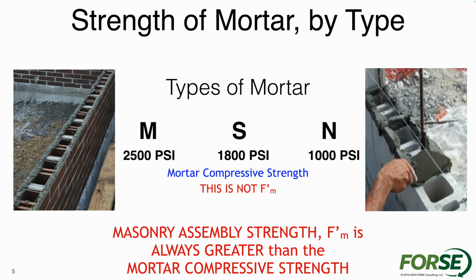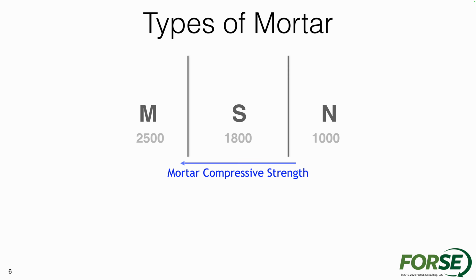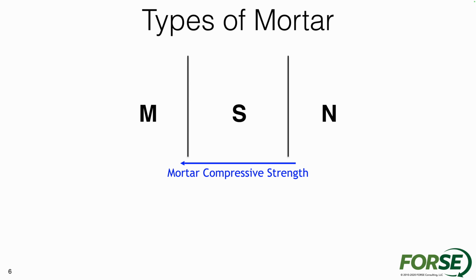But also when mortar is placed within a masonry wall, within a masonry assembly, it's going to have an aspect ratio that's wider than it is thick, which yields a higher strength as well. So again, mortar strengths are a property, but not something that is meant to represent the overall strength of masonry. If we look at those different types of mortar, going from type N to type S to type M, you can see that the mortar compressive strength does increase as we go from right to left. But that's, again, just an aspect of the mortar. It's not going to define the overall strength of the assembly.